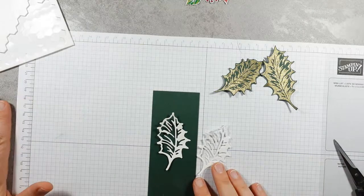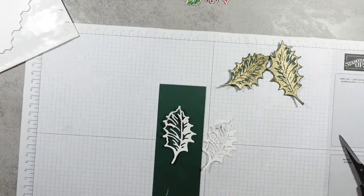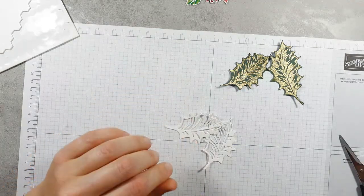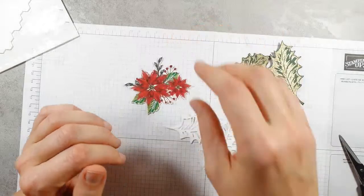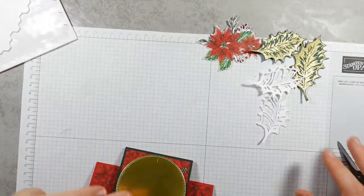Right, so you've got two of these gorgeous, gorgeous leaves. One of these, and we're going to go ahead and put it together, I think.